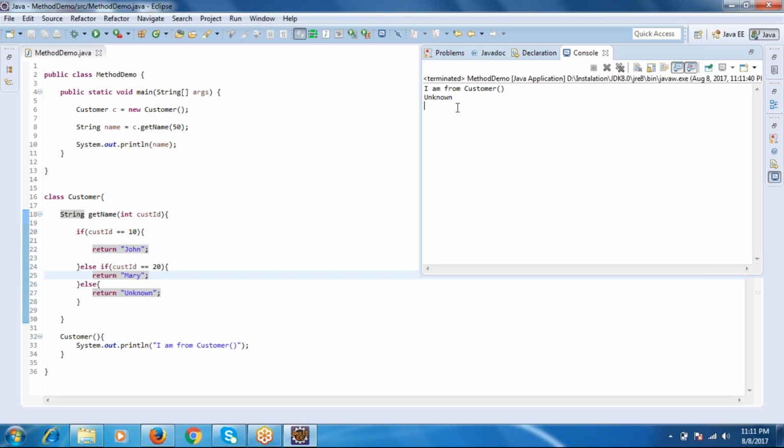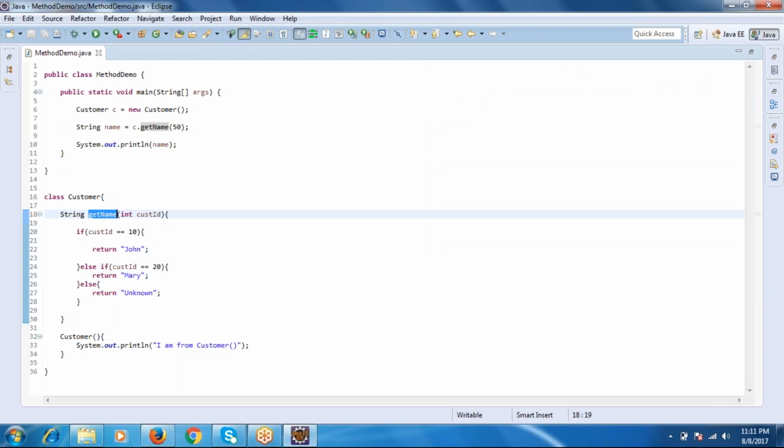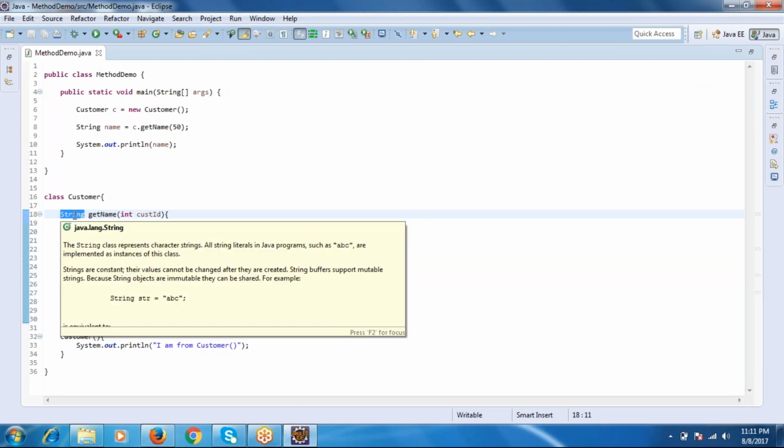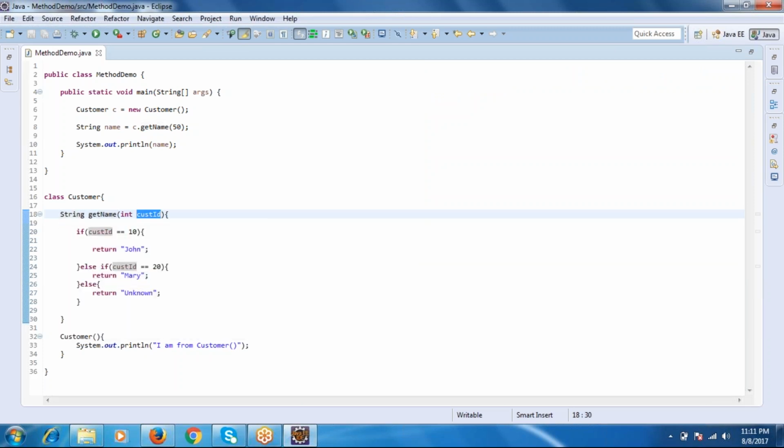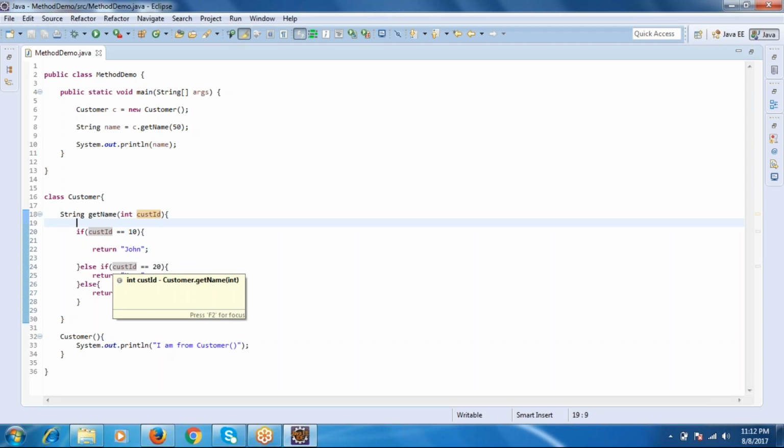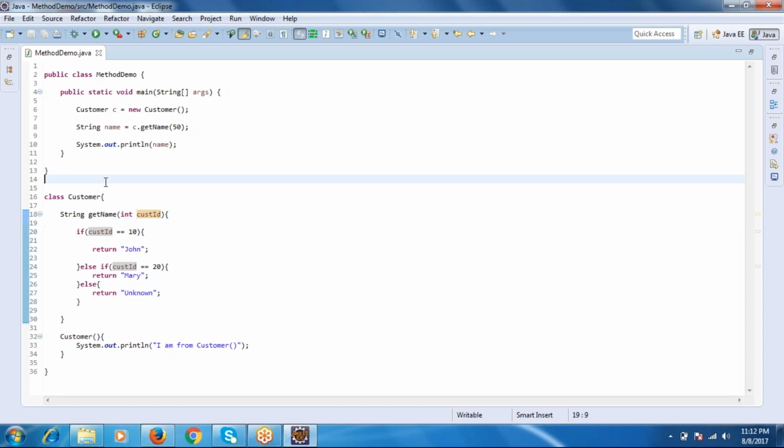So this is an example of a method. The method name can be anything, the method should have some return type, and the method arguments can be anything. You can write as per your wish. Is this example clear? Yes, it is clear. Okay, now I will give one more example.